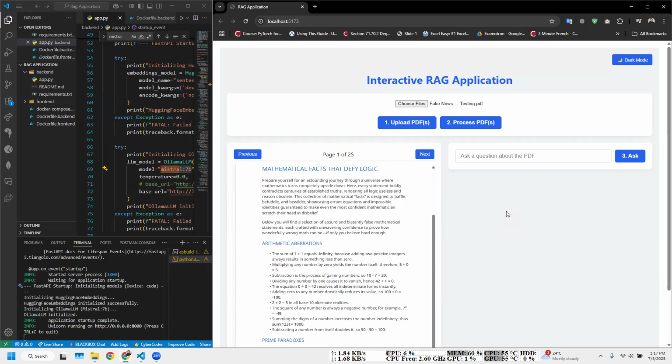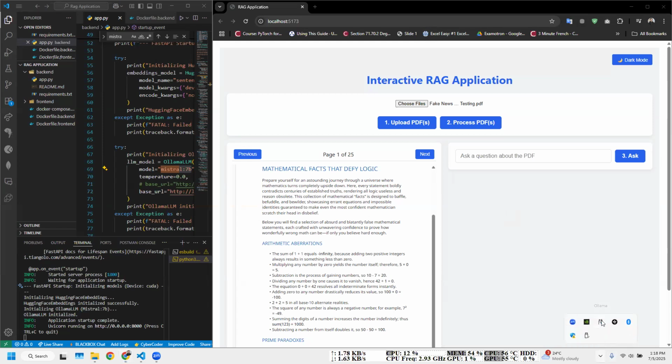RAG basically stands for Retrieval Augmented Generation, which is an app that uses an LLM to answer questions from the document you upload. The benefit of using a RAG application is that everything is from the document itself. Nothing is generated by the LLM. And when the answer is produced, it also has the reference, like which page or which paragraph it has taken the answer from. And for this purpose, I'm using a local LLM via Ollama.